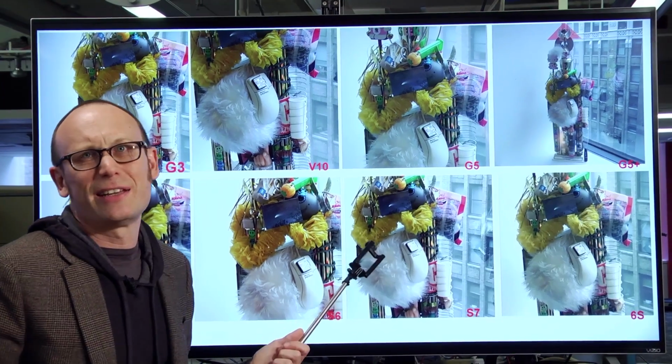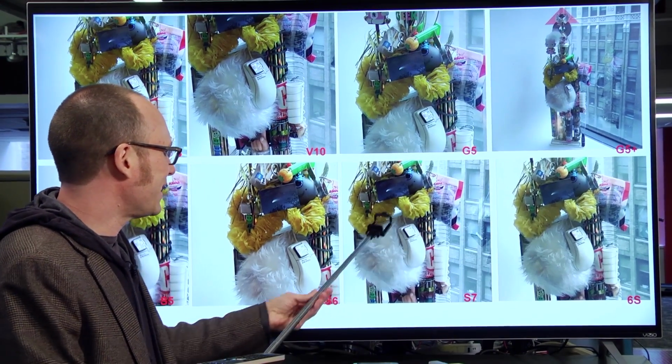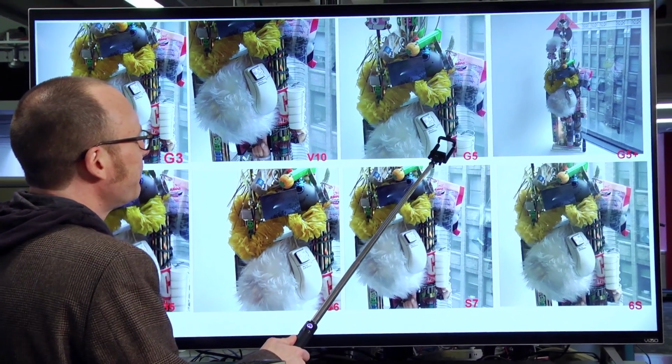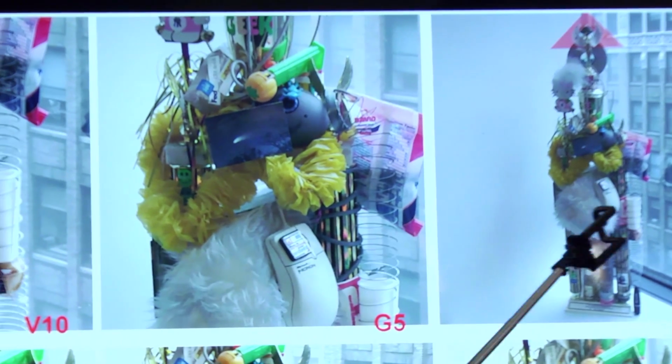you might not be able to see it on this video because of resolution, but you see a little less detail on the S7 because it's lower megapixels, okay? And the 6S also looks great. And with the G5, you also have the option of that wide-angle camera, which gives you this nice fisheye option if you're taking photos of large groups of people or landscapes. It's a really cool option.